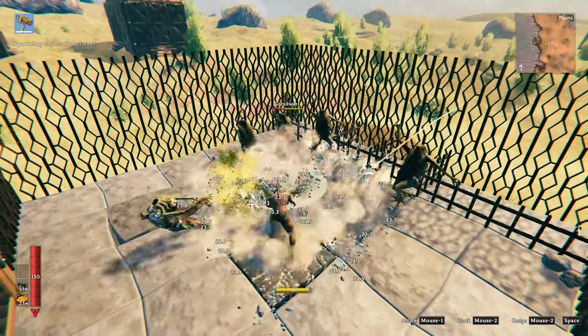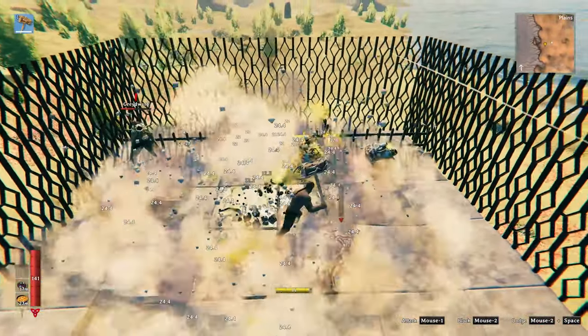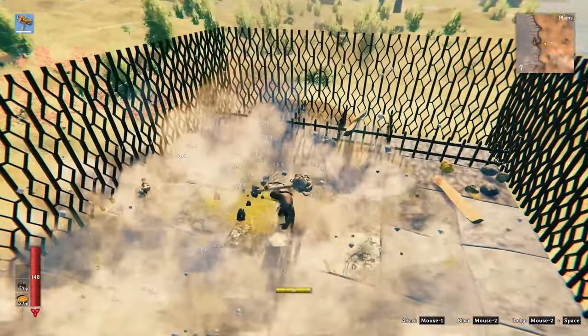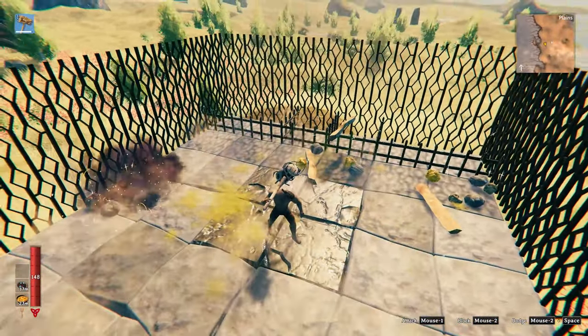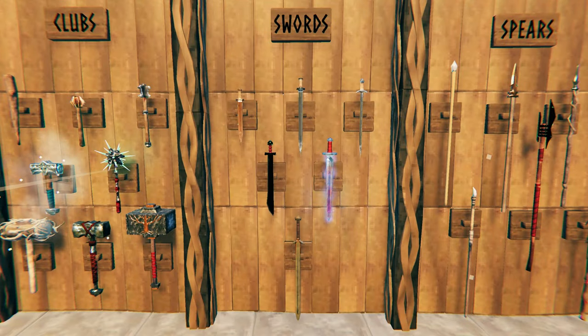Two-handed clubs mainly have 1 attack, where you slam the ground and hit multiple enemies. This move, especially with the Stagebreaker, is super helpful in the early game. Overall, clubs are a solid choice of weapon that remains useful throughout the game. Here are the stats for this category. Now, let's move on to the sword. Much like clubs, swords are a great choice of weapons, especially later in the game when you unlock the most interesting ones.